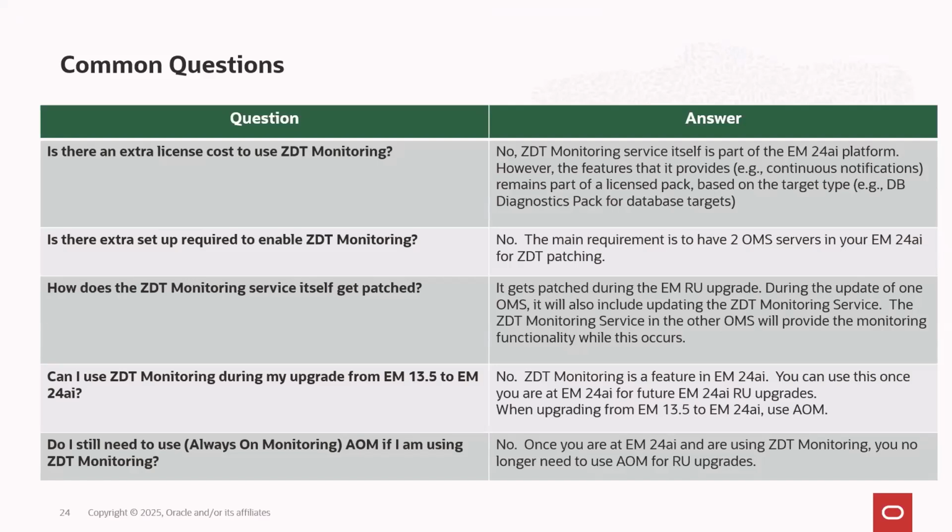Okay, thanks. Next question: can I use ZDT monitoring during my upgrade from 13.5 to EM24 AI? The answer is no. ZDT monitoring is a feature in EM24 AI, so you can use this once you're at EM24 AI for future EM24 AI RU upgrades. But when upgrading from 13.5 to 24 AI and you need that monitoring visibility, then you can use Always-On Monitoring, or AOM.